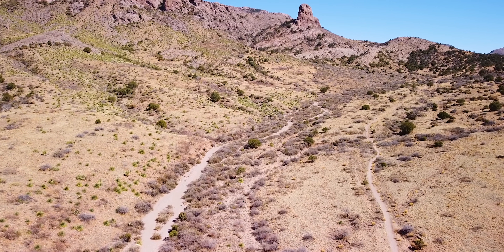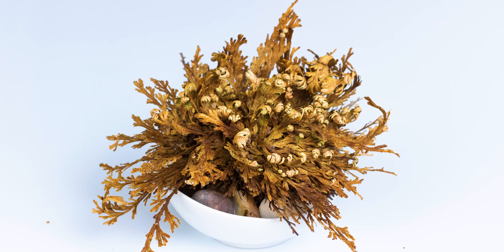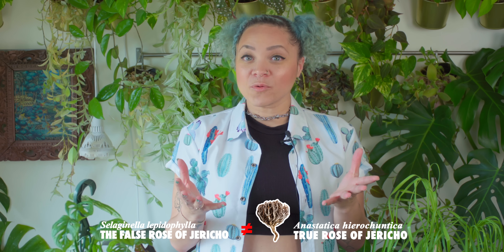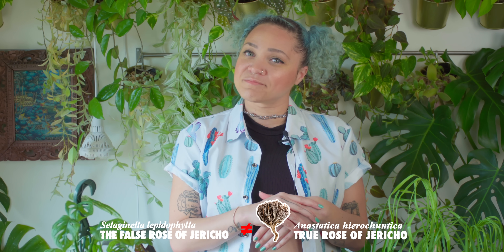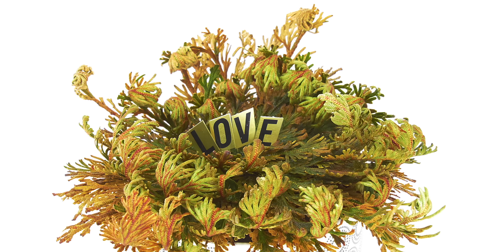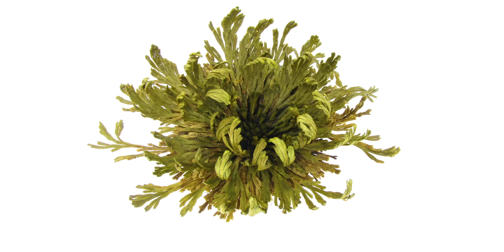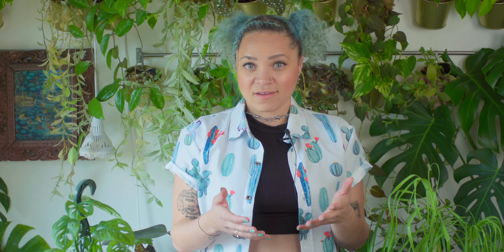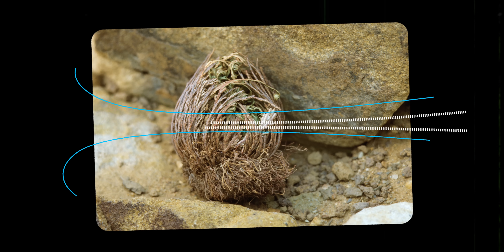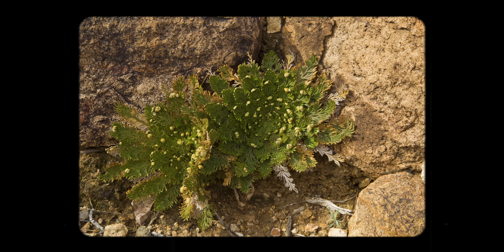The most iconic of resurrection plants is the Spikemoss Selaginella lepidophylla, also known as the False Rose of Jericho. Originating from the Chihuahuan desert of Mexico and the U.S., this plant definitely needs to be desiccation-tolerant to survive on its home turf. It's not to be confused with the true Rose of Jericho, Anastatica hierochuntica, a tumbleweed native to Western Asia. While the genus Selaginella contains about 700 species, only three have evolved to become desiccation-resistant. When subjected to extreme aridity, this plant curls itself up into a tight ball as its leaves dry out and become brown. The outer leaves curl in quickly, shading the inner part of the plant, while the inner leaves take it slow as the plant dries out, and its metabolic functions essentially stop completely. If the drought lasts long enough, the roots disconnect and it will blow away in the wind like a tumbleweed, until it encounters moisture, unfolds, and takes root in a new location.